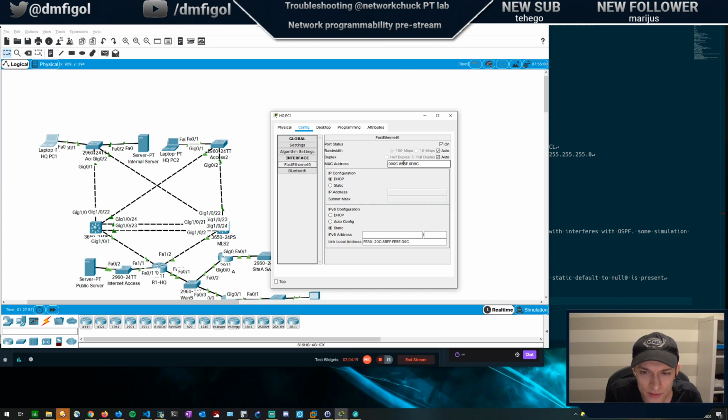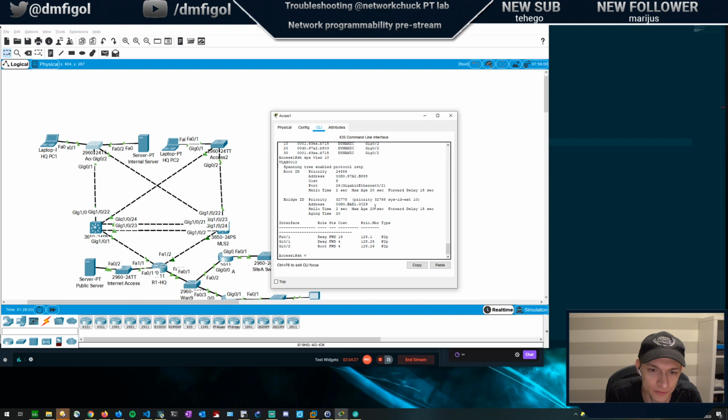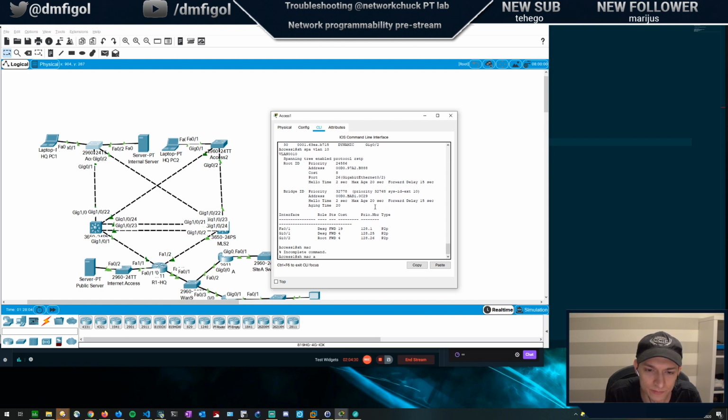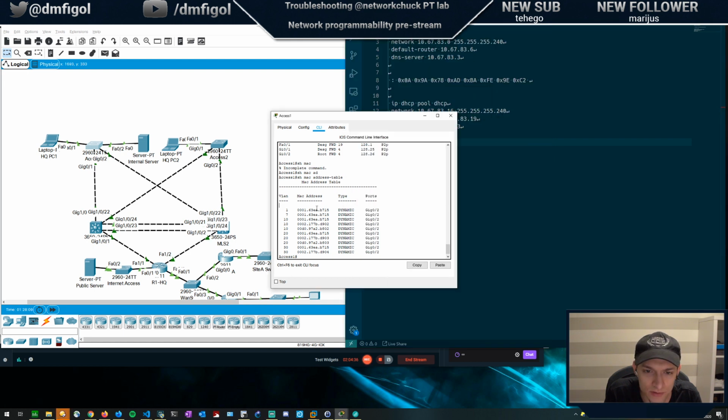Okay, 00C. And if I go here, show MAC address. No, I actually don't see this 00C. I was thinking that maybe this address is already here somewhere, so that's why it's not being learned. But it's not the case.